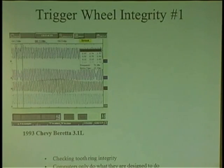Also, when you're looking at signals, you need to look at the integrity of that signal, how well that signal is being made. Sometimes you can have a problem, let's say an ABS problem, where the car is slowing down and you may get a lockup. Computers only do what they're told. They look at sensors and make decisions. So if they see something erratic with the signal, they could see it as something slowing down on one wheel. It thinks the wheel's locking up, so it can go into ABS apply and not necessarily ever set a code, because to it, it's something normal that it's taking care of.